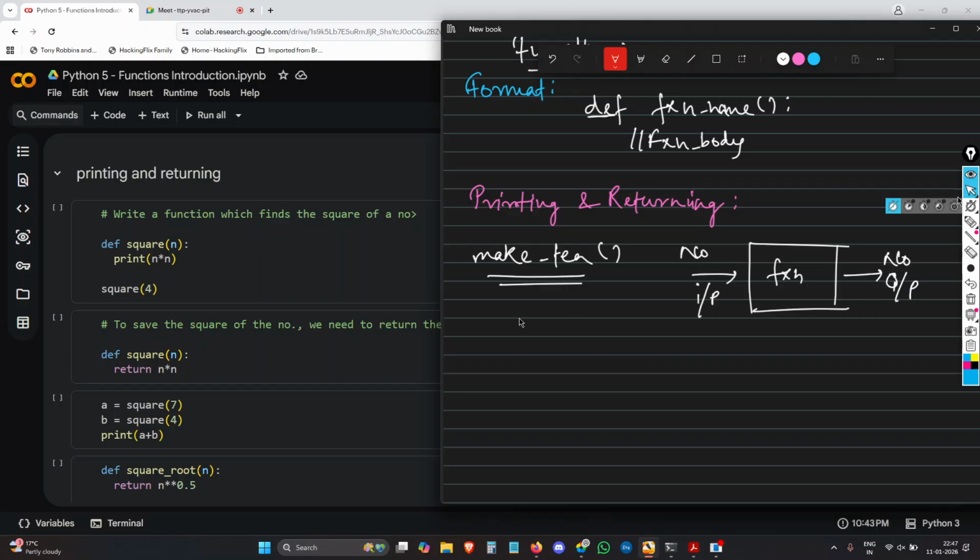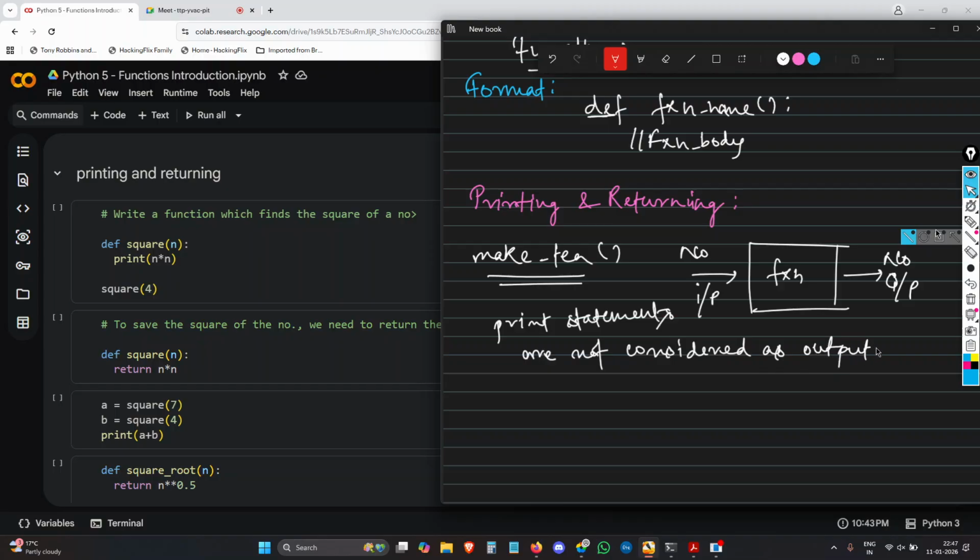Why am I saying no output? Print statements are not considered as outputs on which we can do some operations.